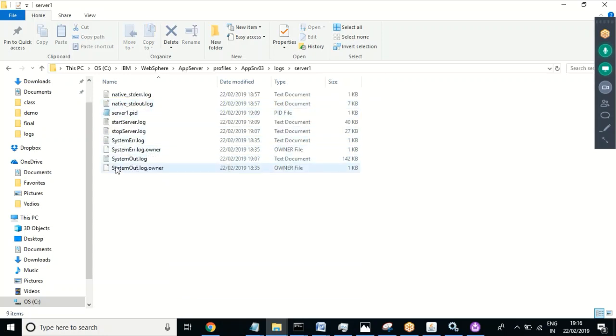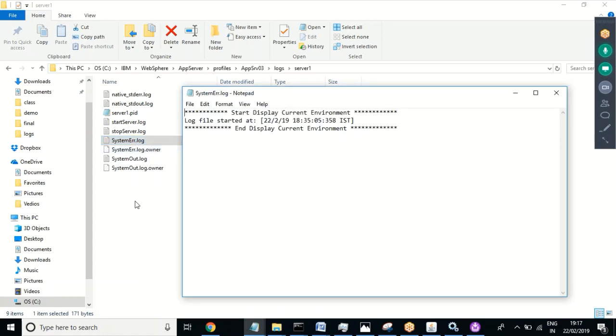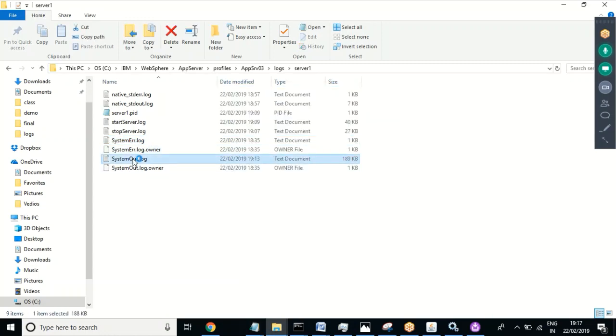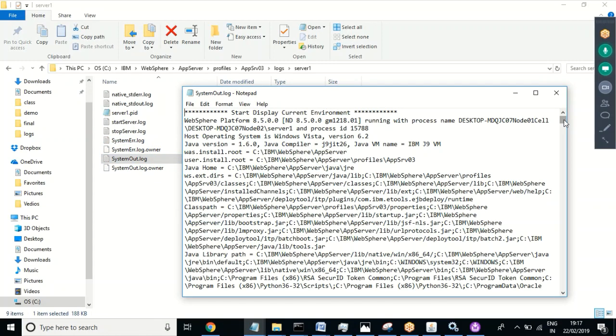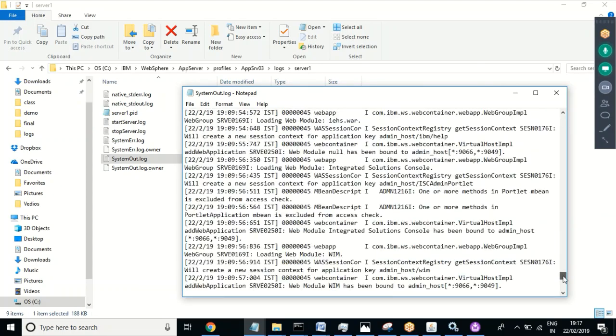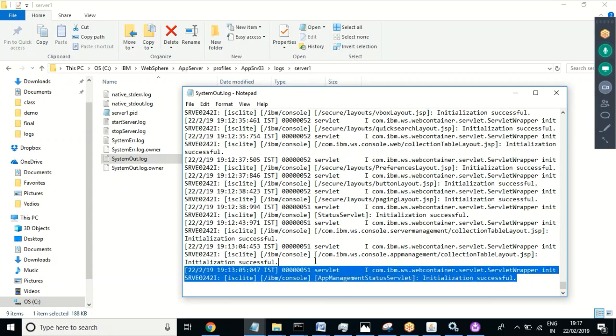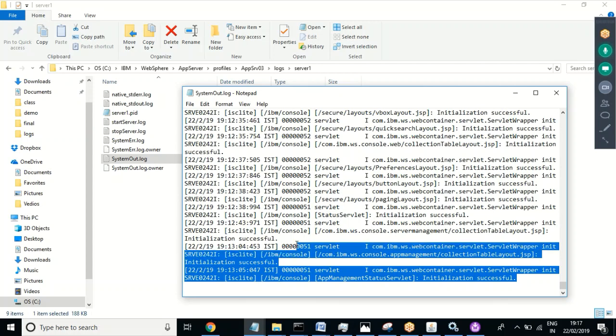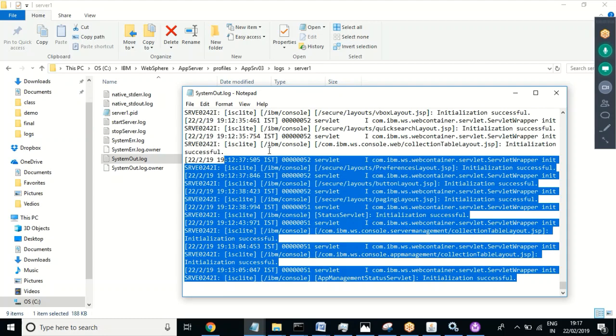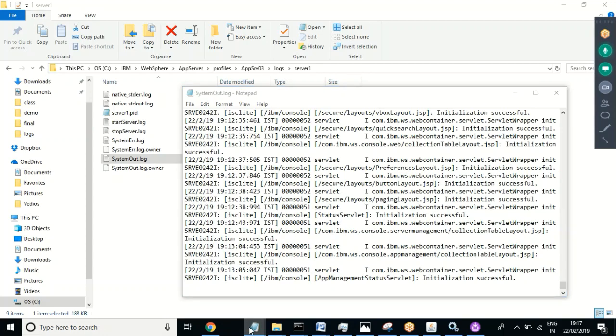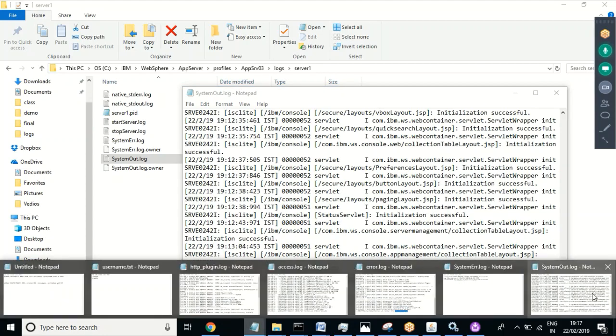Even though the deployment manager is down, if the application servers are up, you are able to access the applications. The deployment manager service doesn't really affect the application functionality. It's just used for configuring and managing the other servers that are hosted. Exactly. So you should know how to restart services using startServer, and if required, the deployment manager, startManager.